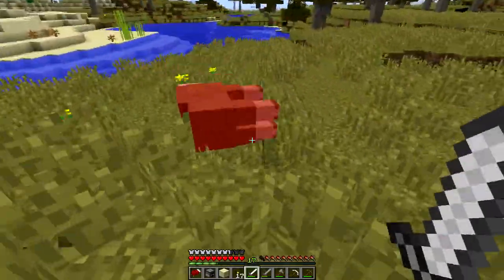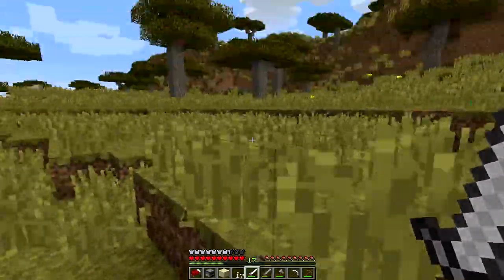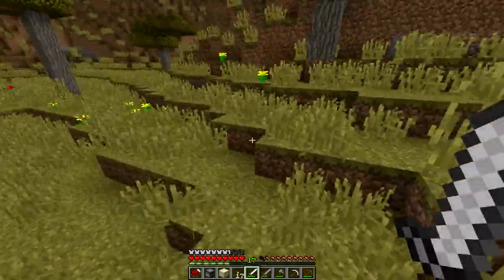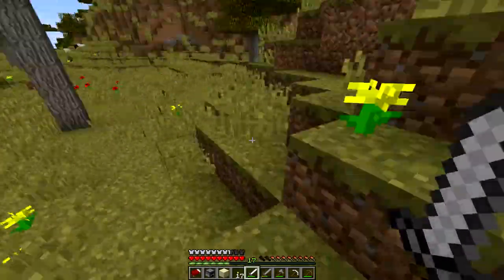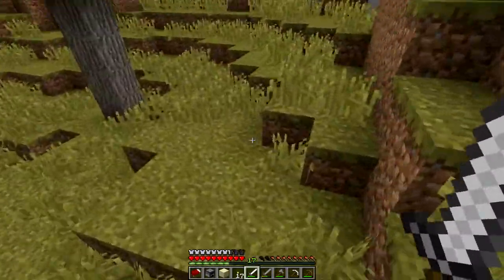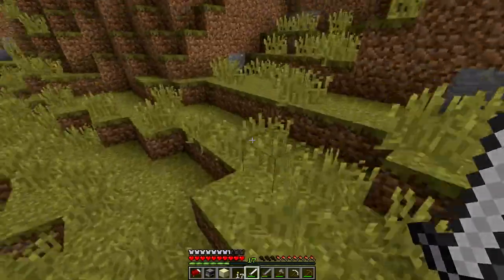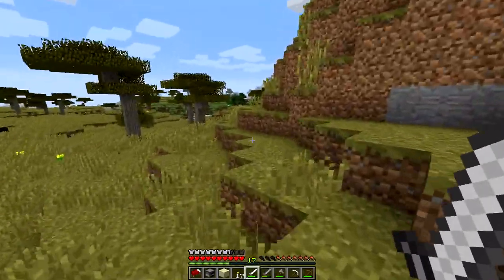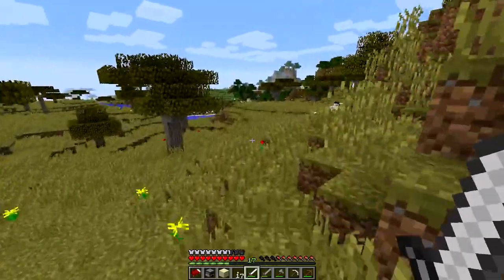It'd be pretty interesting if the mutton were all different colors depending on the wool of the sheep, and if they gave different effects for a few seconds. That'd be weird. Like nausea or something. No. That'd be terrible, but it'd be strange. I could see it in a mod or something. For sure. Anyways, okay.